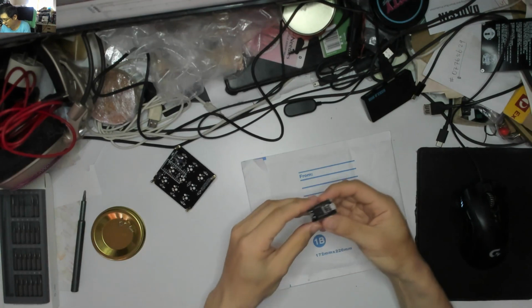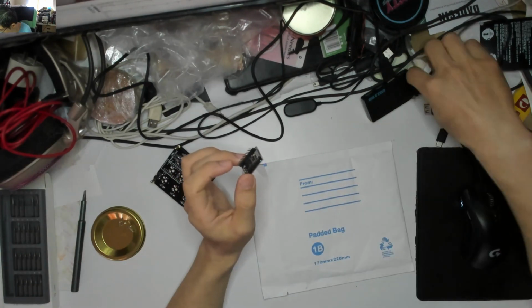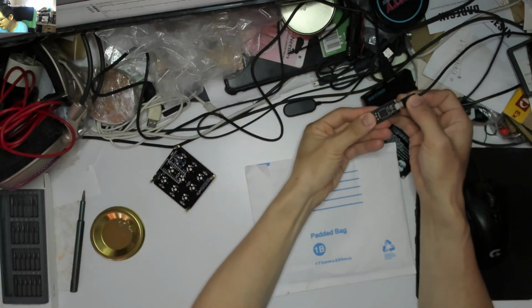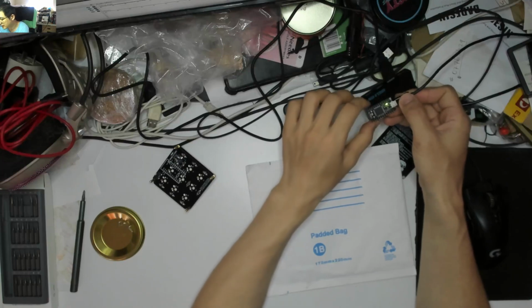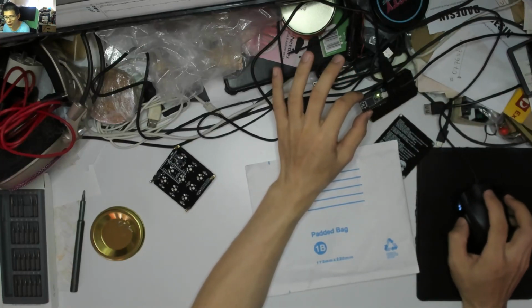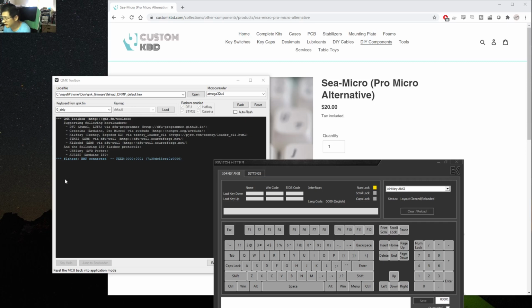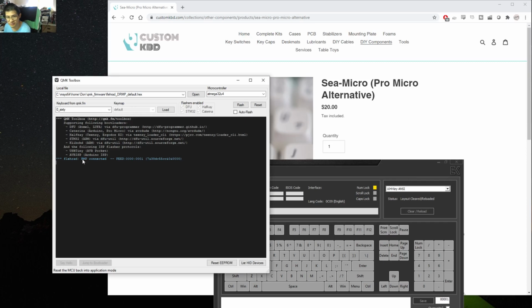So here is the DRMP. I'm going to find a connector for it. There it is. So green light is on. It's already been flashed with something previously, which was when I tested it for the BMP, and you'll see, as you can see, it actually says that it's the BMP that's being connected. But what I'm going to do here is I'm going to set that to auto flash. It is a 32U4, that's the DRMP default, and I am going to go and short that.